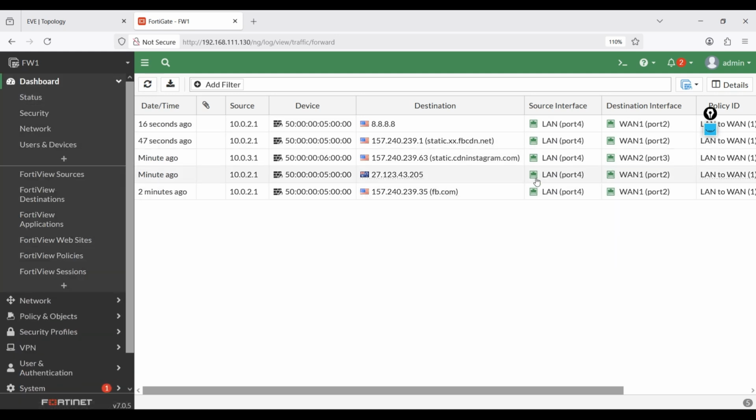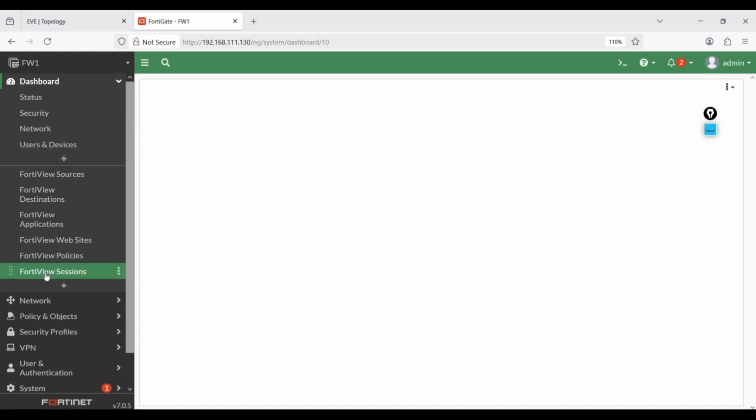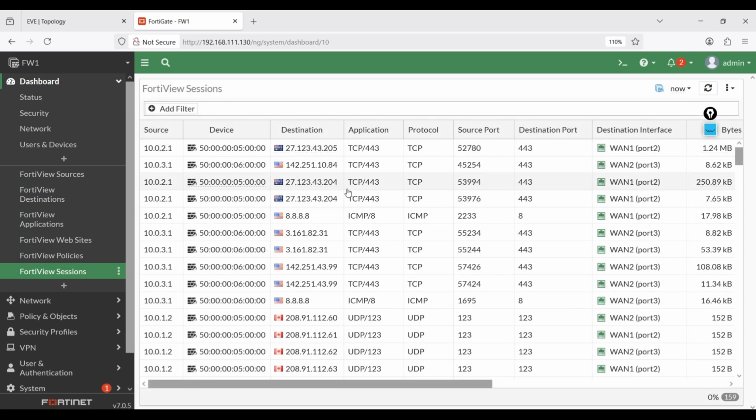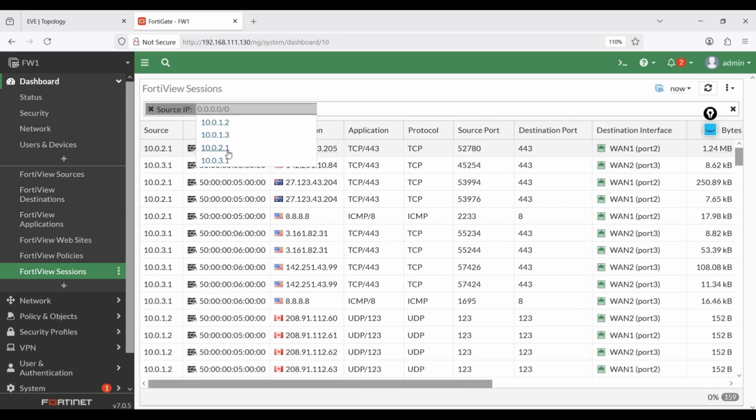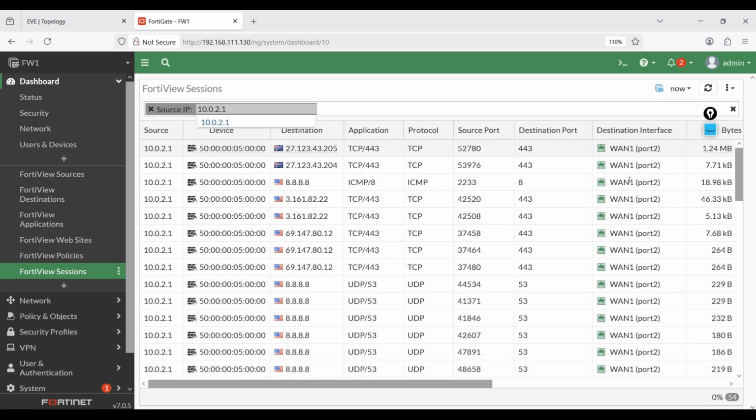And if you want to check, in FortiView sessions you can see it here as well. Let me filter it by the source IP 2.1. You will see WAN 1, WAN 1, WAN 1, WAN 1, right? It will always use WAN 1 regardless of the destination IP.